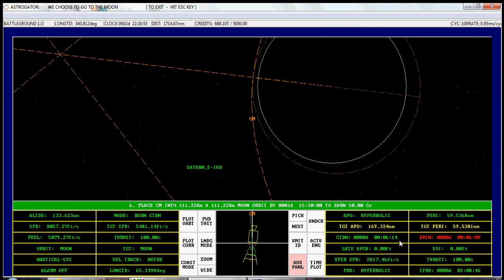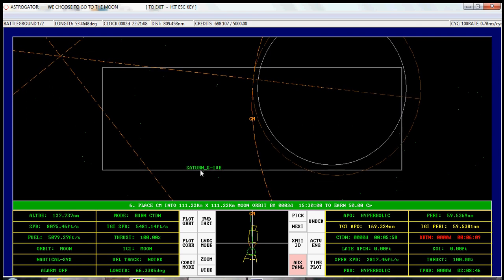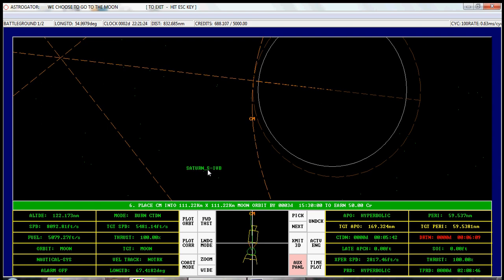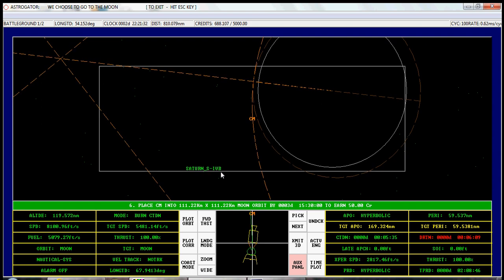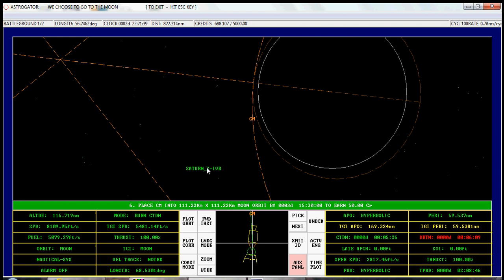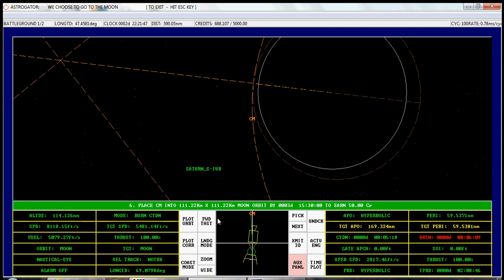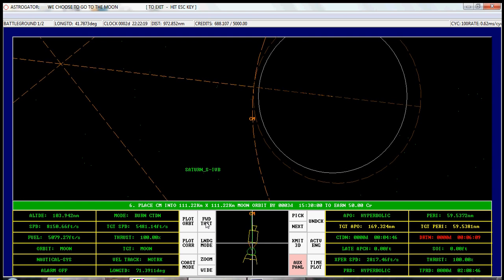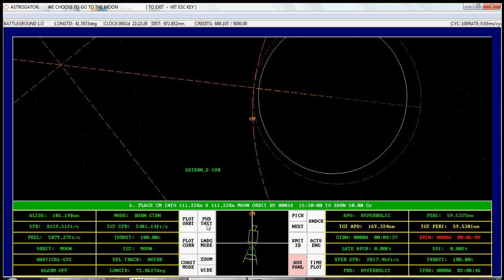Alright, so you can see the Saturn booster is on a different trajectory. Obviously we didn't do any course corrections, so it's going to be on the free return, so you can see how that works. The astronauts, Neil, Buzz, and Mike Collins, had a lot of work to do in the coast.